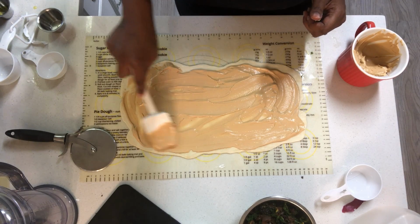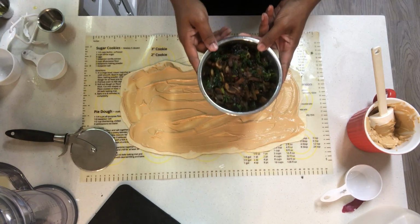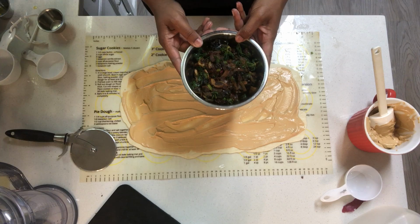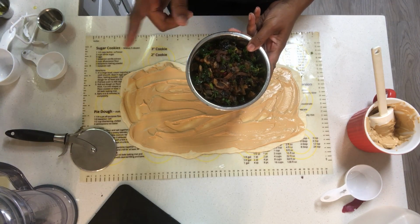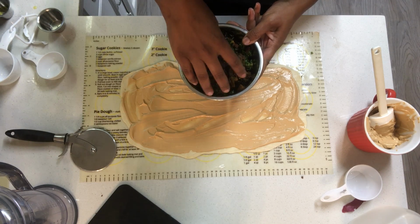All right, so I'm just spreading that out like so. Again, I'm experimenting here, so I don't know if this is going to turn out perfectly. And then what I thought about was, what veggies do I have in the refrigerator that need to be used up? And that's what I want you to be thinking. Not that you need to create a recipe from scratch, but what can I use up that I already have? And this is purple onion, sun-dried tomatoes, kale, and mushrooms.